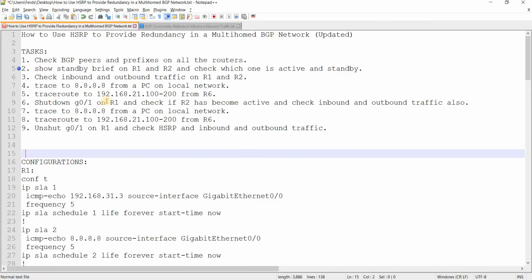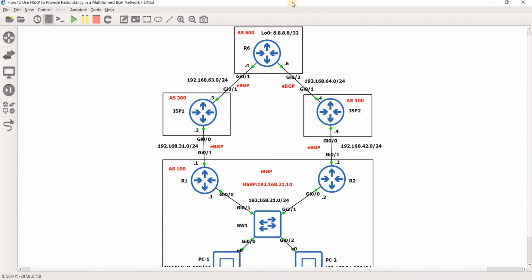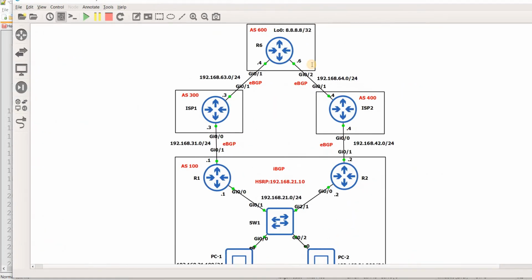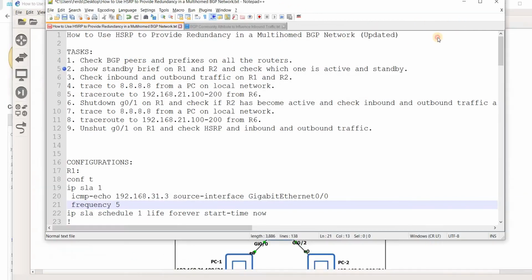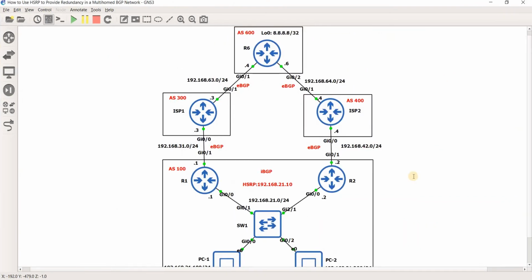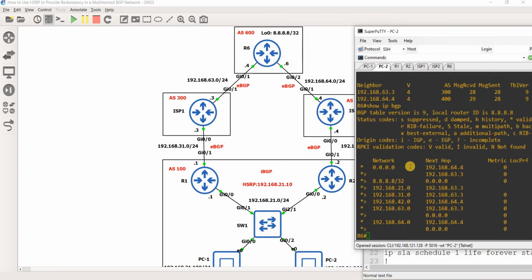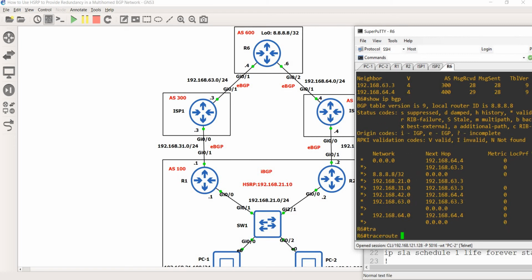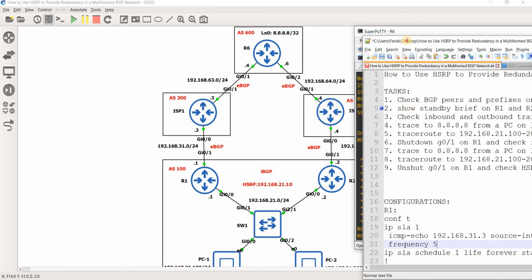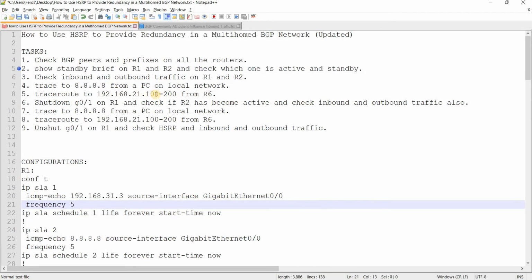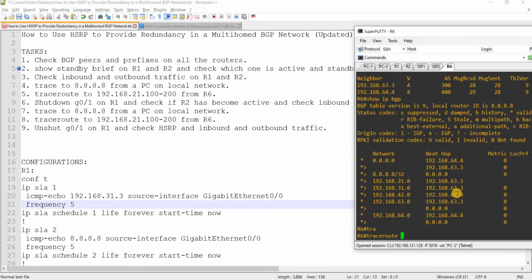And next is traceroute in the opposite direction. So from R6, I'm going to trace this IP, 192.168.21.200.